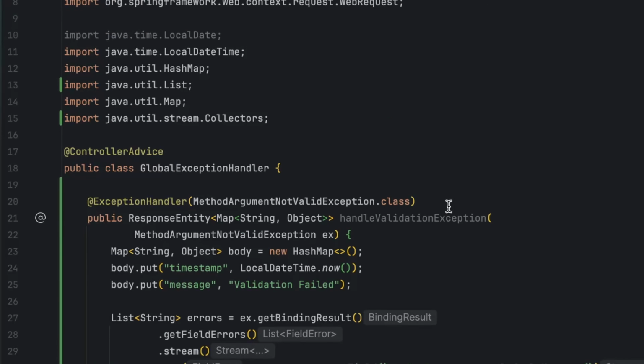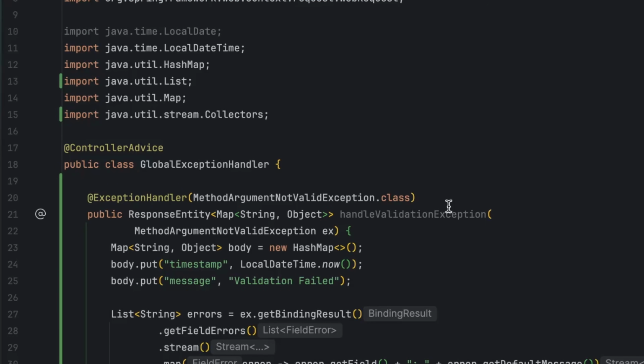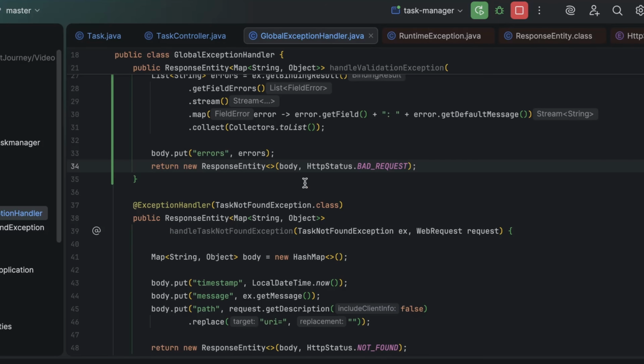Now let's try to run this, and let's trigger this exception. Let's see if validation is actually working. So let's run this. By the way, if you've been following this playlist from the beginning, you might have noticed that my IntelliJ has changed a little bit, and that's because JetBrains has released a new version of IntelliJ, so we don't have any distinction between Community Edition or Ultimate Edition.